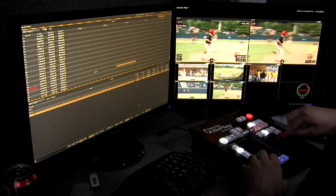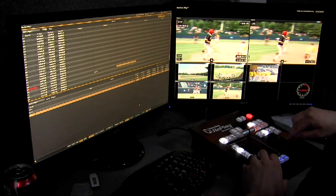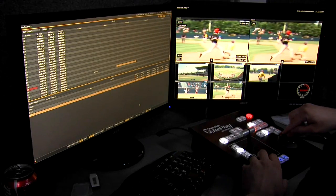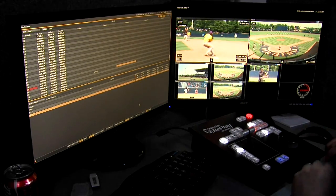With the 850's animation store, we can actually effect to an interstitial or a package and then effect back out of it. So, I mean, we've actually had people come up and knock on the door of the trailer and go, "Where's the TV truck?" And we're like, "Well, it's right here." And then they look in and see 3 or 4 of us in there, and they're kind of flabbergasted on how we're getting all that to air.